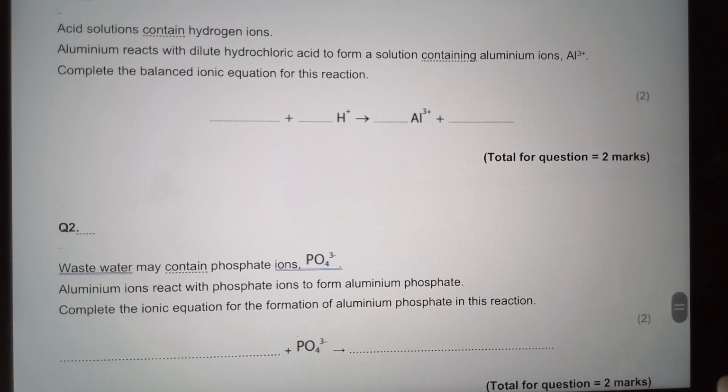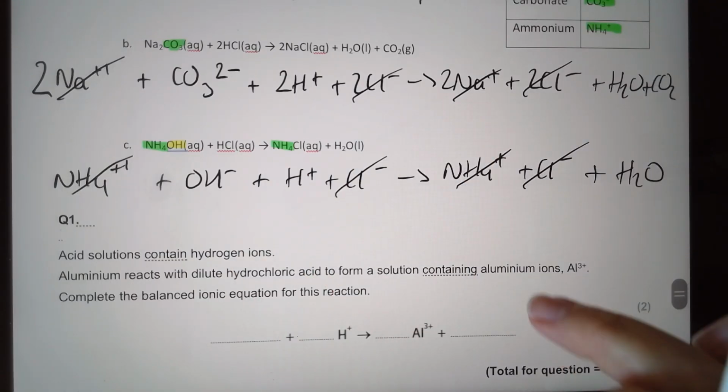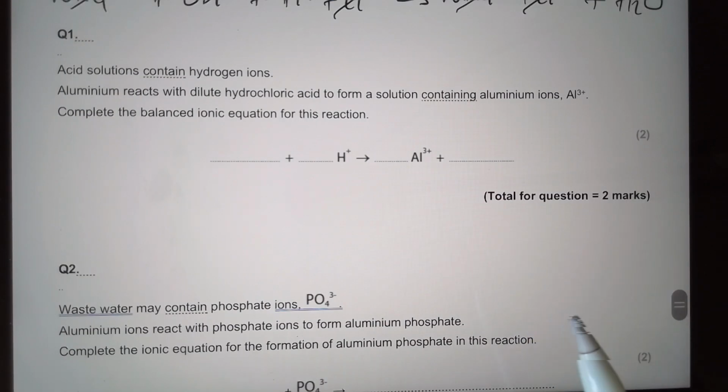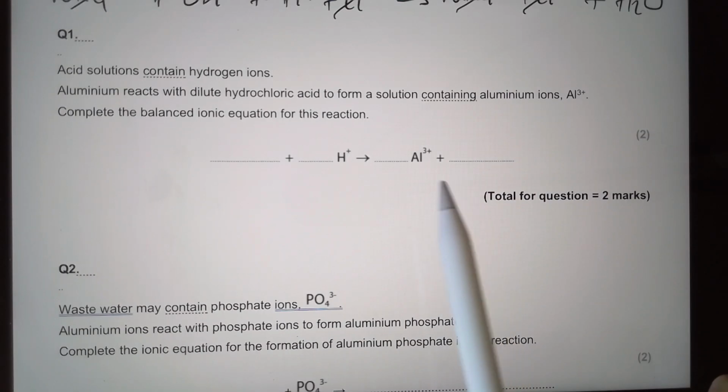Next up, I'm going to do some exam questions, okay? Some of the exam questions are going to appear in the same type that we've been practicing. Some of them appear in a slightly different format. This first question is probably the hardest ionic exam question I've seen. And the reason is they haven't given you the full equation. They've given you a bit of the ionic equation, but without the full equation, this is actually quite difficult.